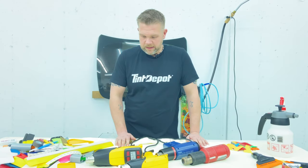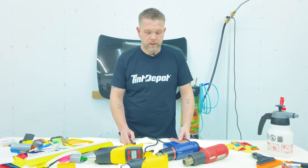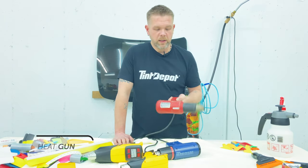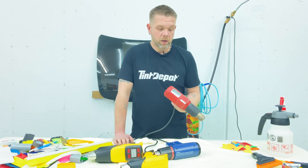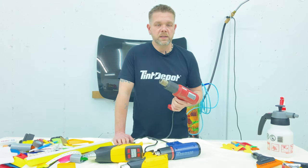Okay, last but not least, another very important decision you're going to make is going to be your heat gun. This is my go-to in my shop. This is an old Milwaukee heat gun. I've been using this thing for a long time. I'm one of the lucky few. It's lasted as long as it has.